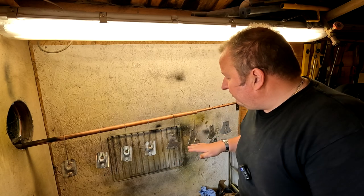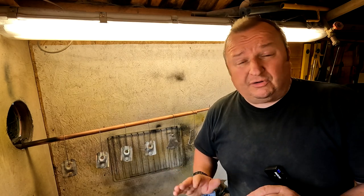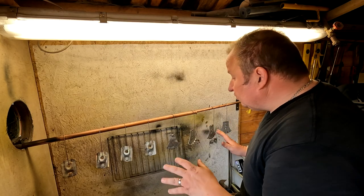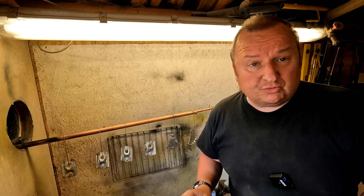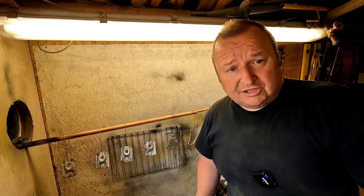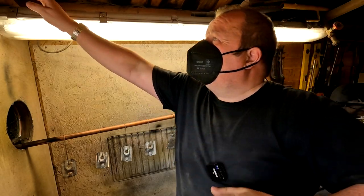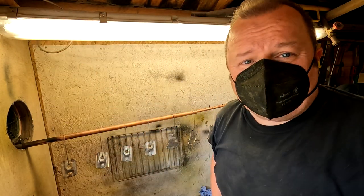Right, a bit further down the line now, folks, I've taken all the wheel brackets and given them a light sandblasting. I've not gone too mad with them. They were very rusty, but I'm going to powder coat these as well. I'm going to do them in the titanium silver as well. Let's get on with it. Let's get my mask on and get this titanium silver on here. All right, put the fan on as well, folks. And let's get going.